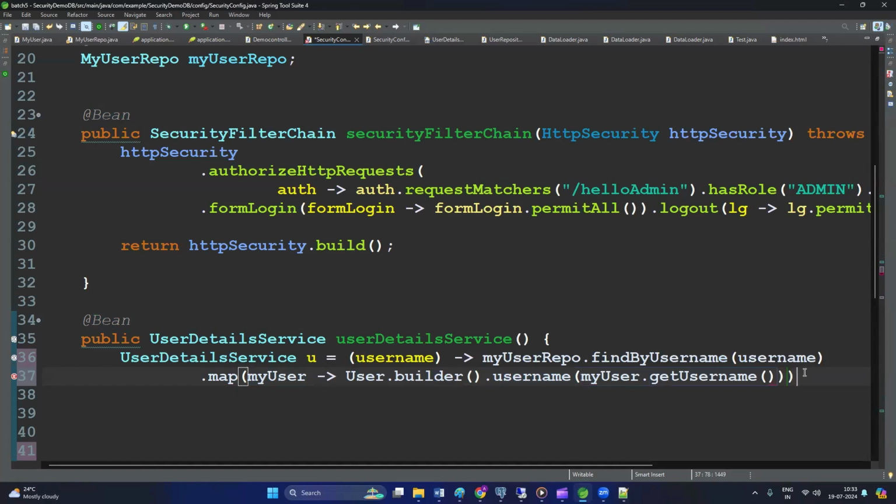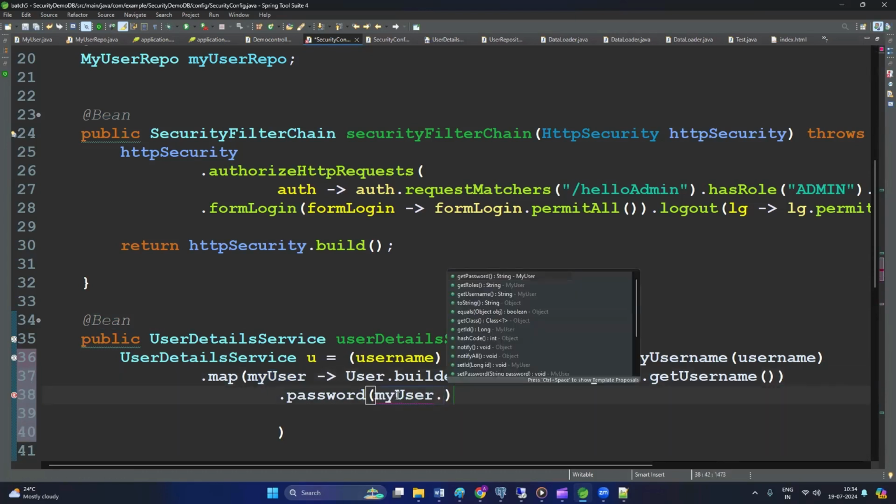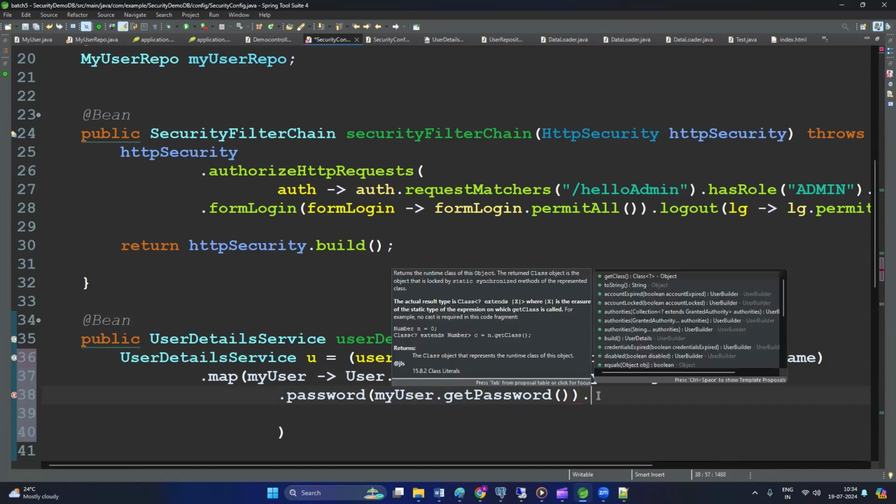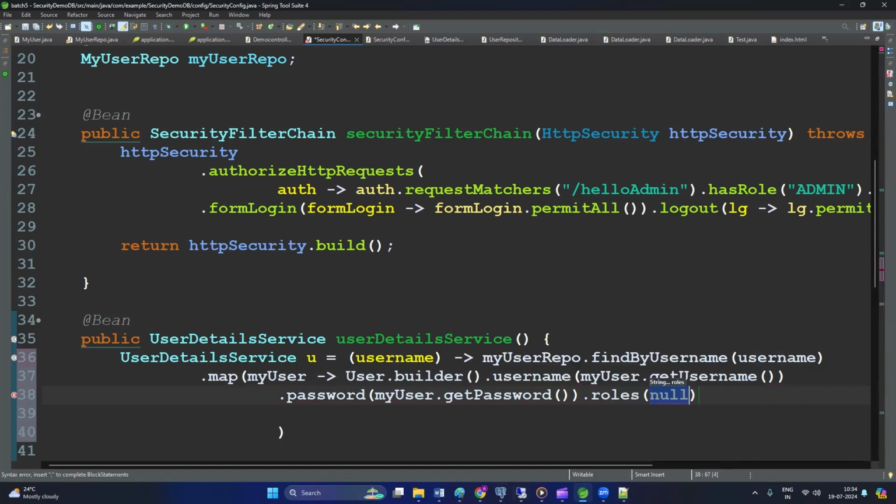Now the next thing we need here is dot password. Where will we get the password, inside this my user object. So get the password from that my user, get password. Now what is missing here, roles. So dot roles. Now we will get the roles in the form of a comma separated string, but this user object accepts the roles in the form of a list.